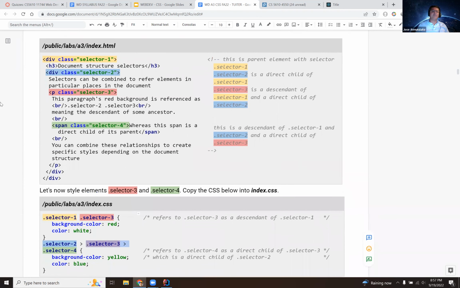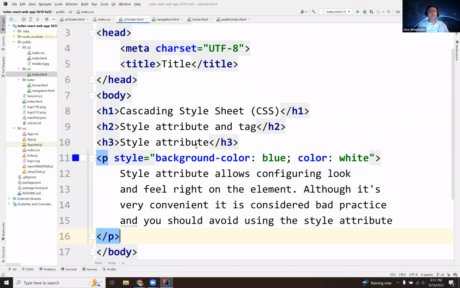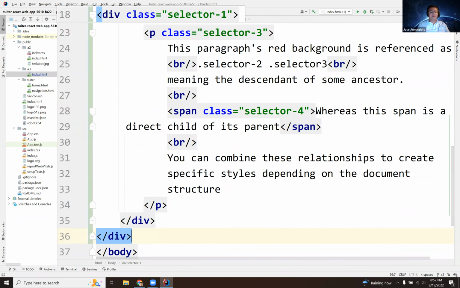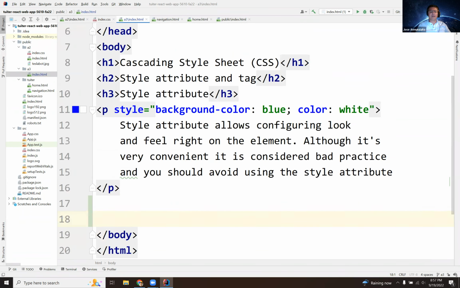Let's illustrate that point. I guess we can try it out. We can say copy, and so this would be in A3.